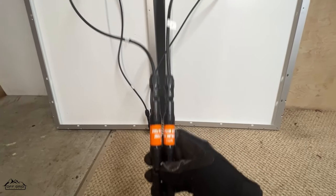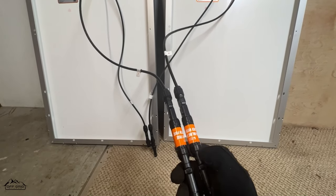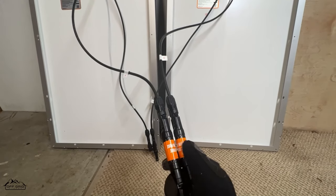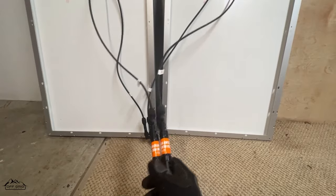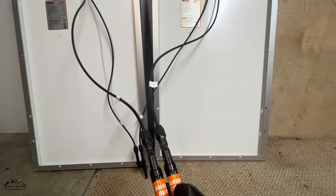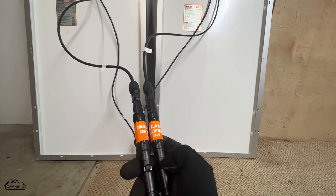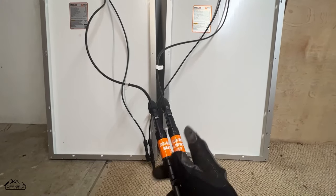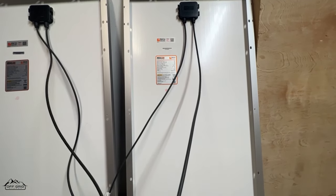Here we are back with the two positives connected into the fuses — pretending these are 10-amp fuses as they're supposed to be, not 15. These are interchangeable fuse holders, so you just swap in different fuses as needed. Coming out is where you'd connect your extension cables to a solar generator or whatever setup you have. Do you technically need these? Say this panel shorts out — you'd have 5.78 amps taking the path of least resistance back up through the fuse into the other panel.